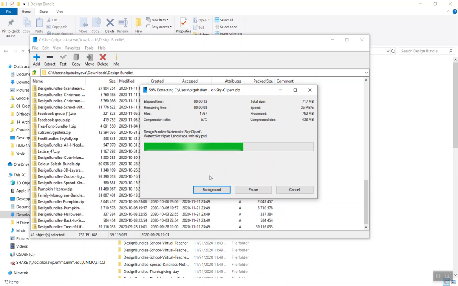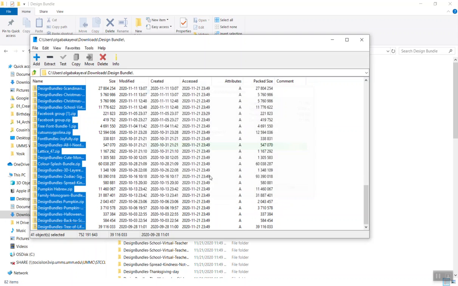So let's finish all of this unzipping. And considering how many files I have in there, that's pretty fast. I think we're at less than even a minute. Okay, so I'm done with this application.